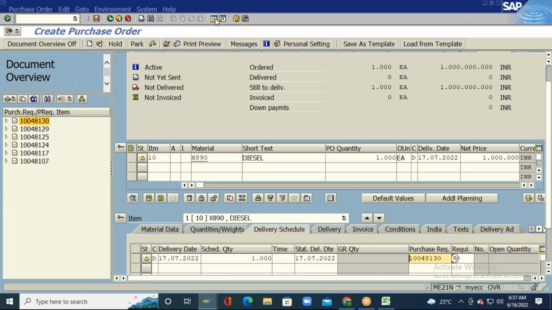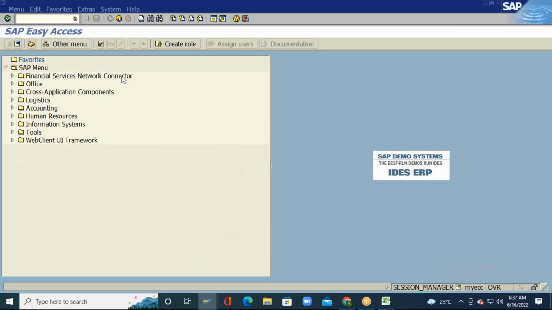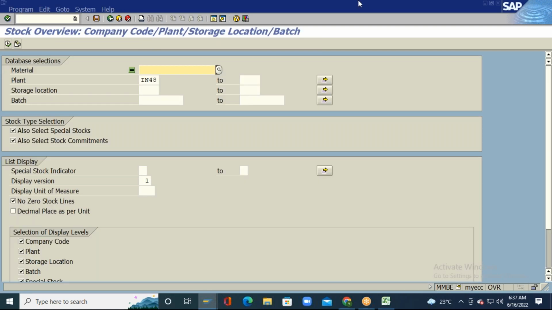For X890, I will see the stocks now. So X890, how much stock do we have?